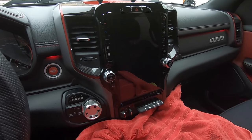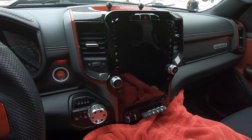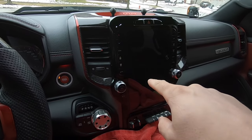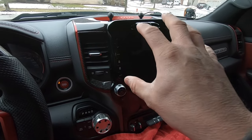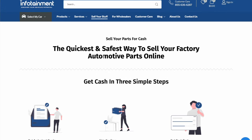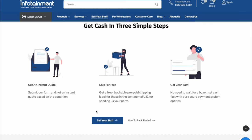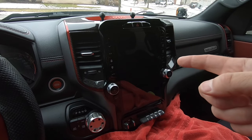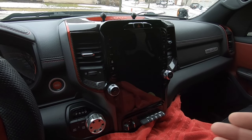So we're inside the truck. First thing you're going to do is put a towel down — a big beach towel — so you're not going to scratch any trim. The other reason is that once you upgrade from the Uconnect 4 to the Uconnect 5, you can actually take your old equipment and sell it back to infotainment.com. Basically you go on there, tell them what you have, and they'll give you a price. It's an option to lessen the financial blow of upgrading, whether you go with the 8.4 or the 12.